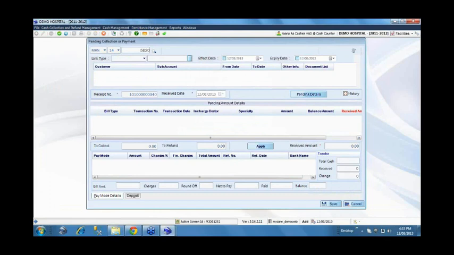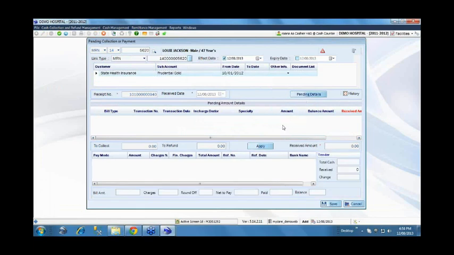So that's one option. The other option, what we are seeing here, is we can open the pending collection or payment screen, key in the medical record number, and then you have something called pending details. Once you click on that, all the bills which are pending for collection against this particular patient will be listed. You can choose from that and then apply.